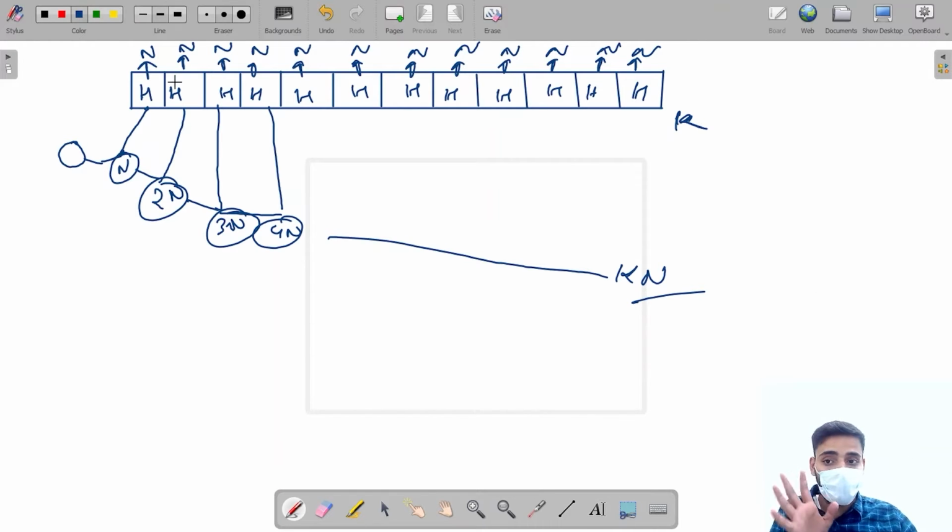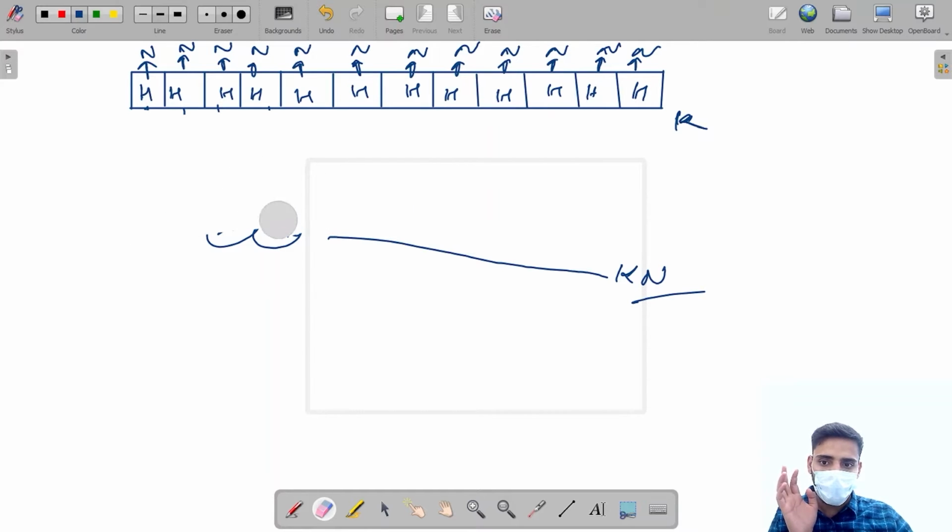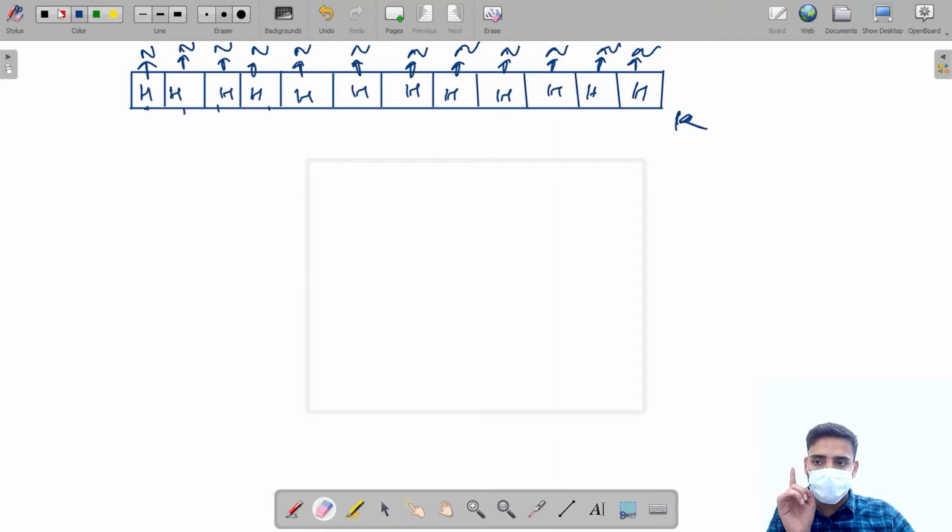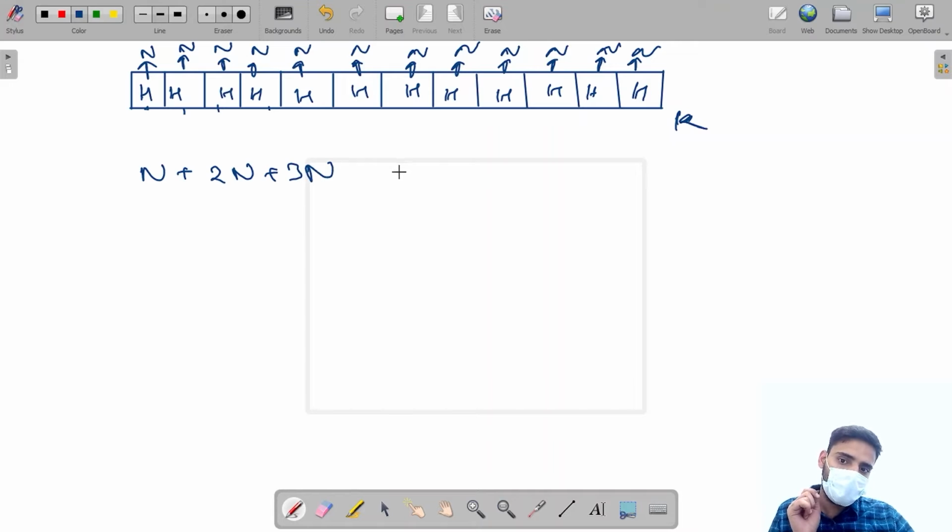If we talk about the complexity, let me show you in mathematical terms. First it takes n, after that 2n, after that 3n, and it goes on, and at last it takes kn. Now let's take n common.